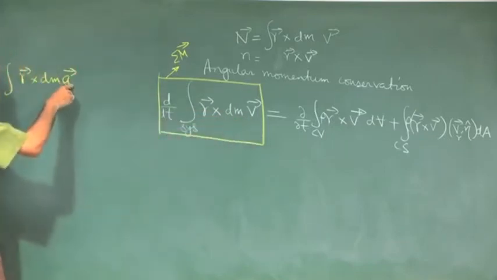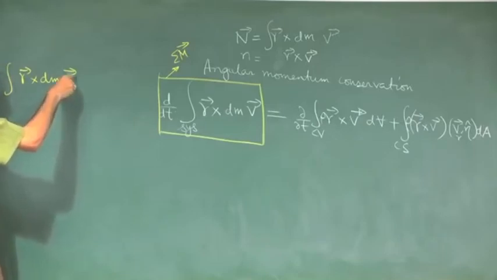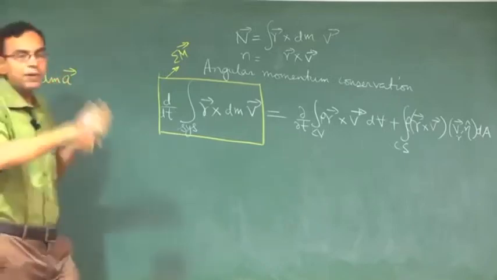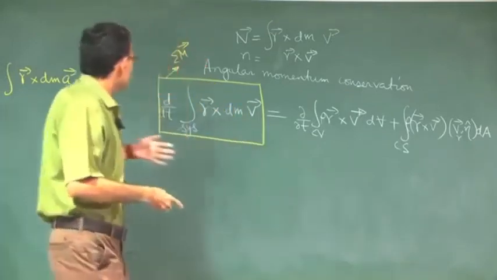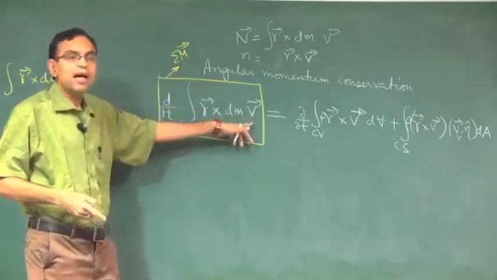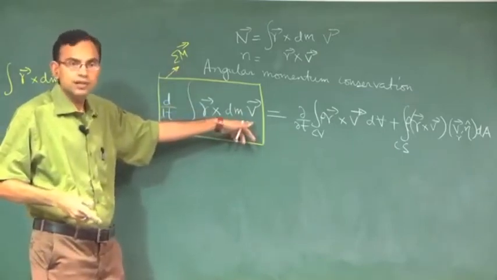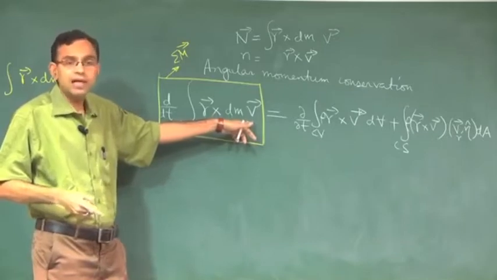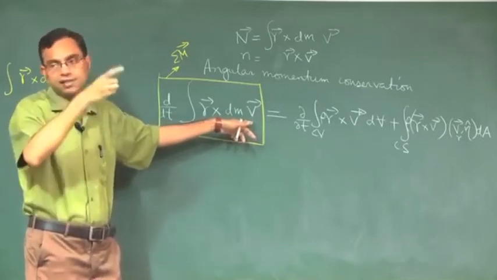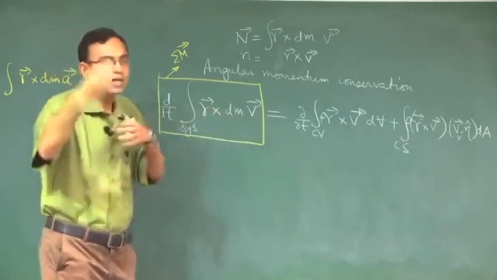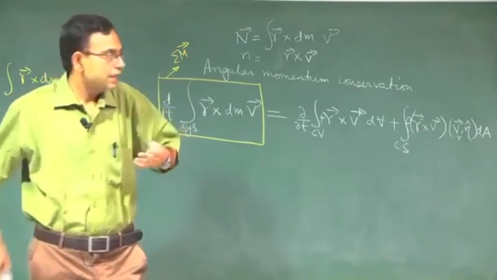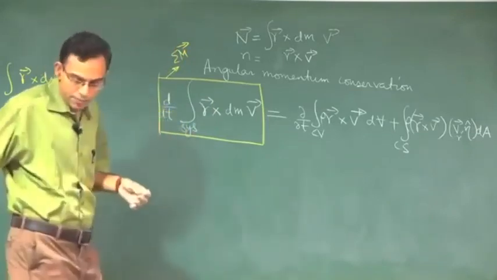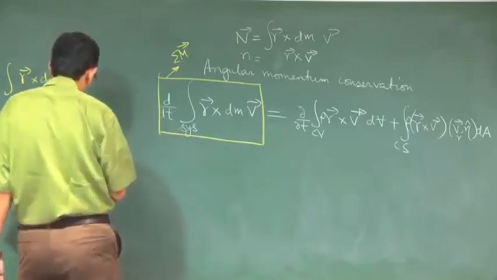Now if this is a small xyz, where small xyz is a rotating reference frame, then that has to be written in terms of a capital XYZ and the relative, and this is valid only if this is capital XYZ, not small xyz. So with respect to small xyz, if you write this, there has to be a minus correction term, just like what we had for the linear momentum conservation. We will take that up as an alternative method for solving the problem, but let us introduce the problem first.